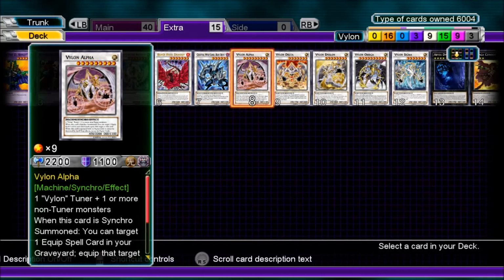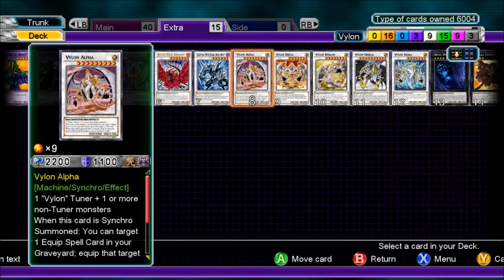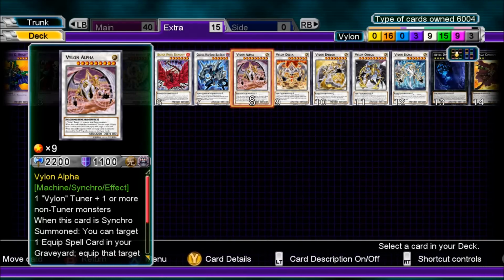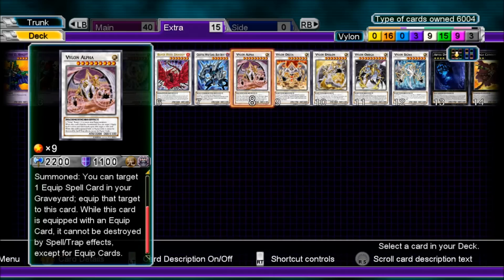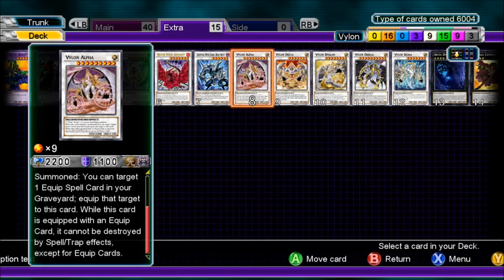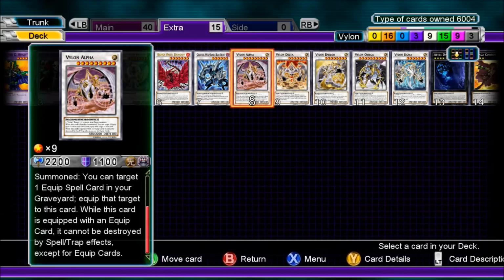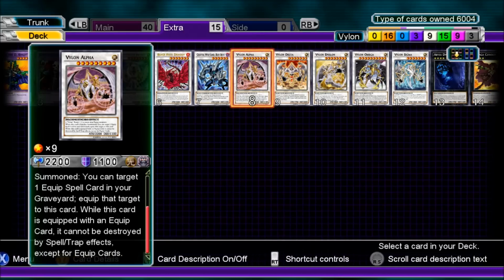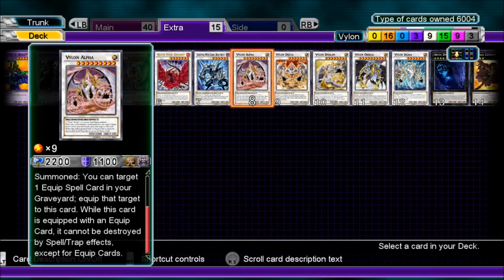And let's go to the Vylon cards. I've got 5 of them. So this one's level 9. Vylon tuner plus 1 or more non-tuner monsters. When this card is synchro summoned, you can target 1 equip spell card in your graveyard, equip that target to this card. While this card is equipped with an equip spell, it cannot be destroyed by spell or trap effects, except for equip effects. So that's pretty good. Just the fact it can equip something instantly from the graveyard and cannot be destroyed by spell or trap cards.